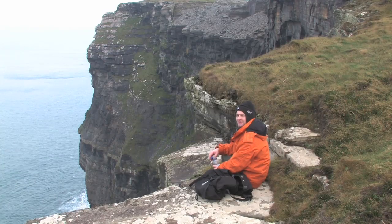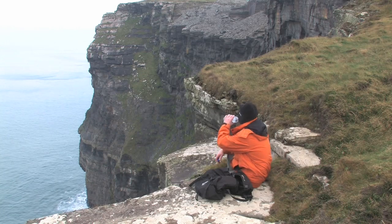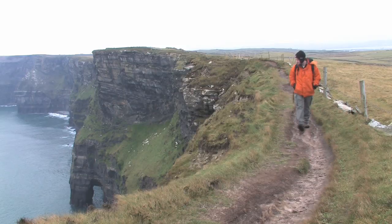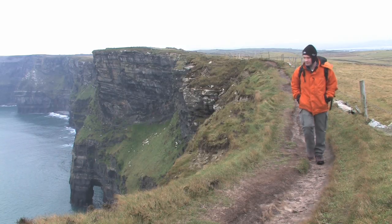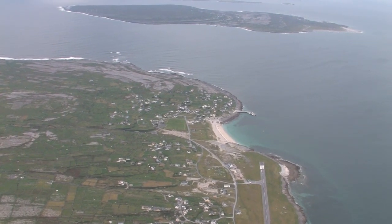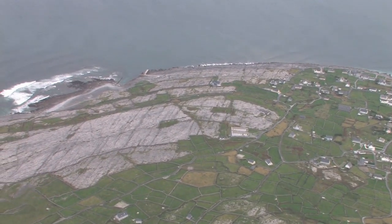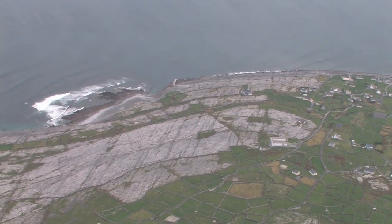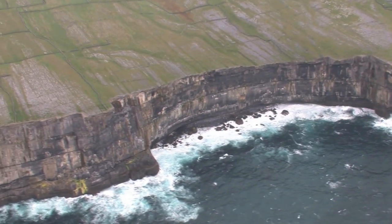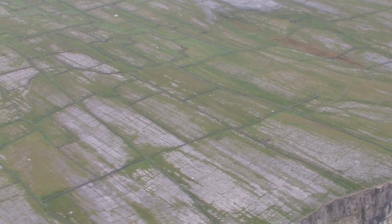There are some great places along the way to sit down, have a break, and just enjoy the view. As I make my journey out towards Hags Head, if I look to my right hand side out to the Atlantic, I can clearly see the Aran Islands. This is a group of three small islands located at the mouth of Galway Bay, which are home to some of the most stunning scenery in Ireland, with their barren rocky landscape and wild coastlines. Irish is the spoken language on these islands.